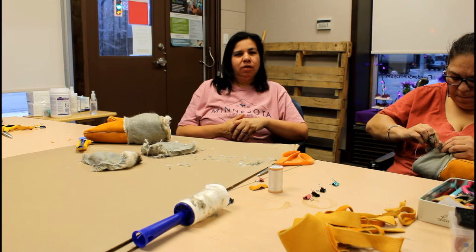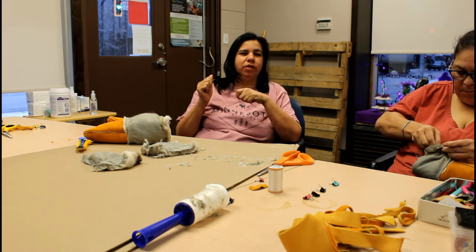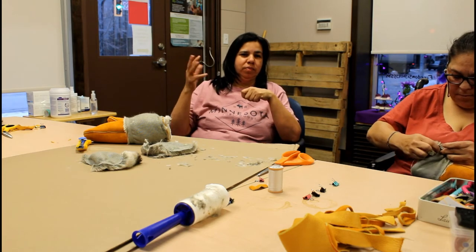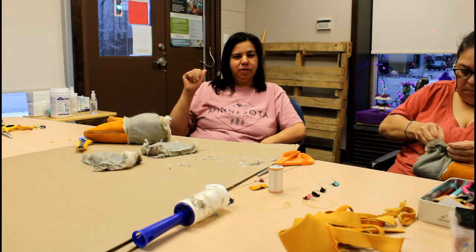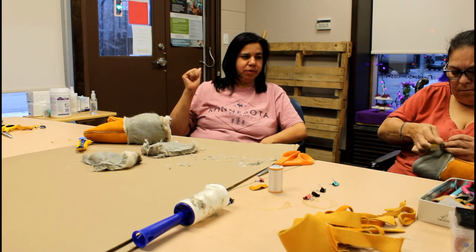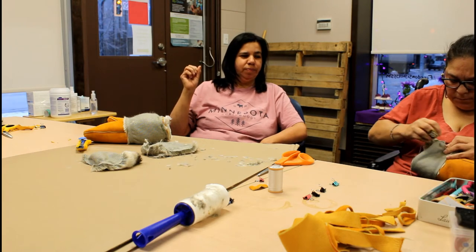A good idea when you're sewing your mitts is to have one of those little stress balls at the end, just to help move your fingers. I know mine get sore after sewing for so long, and that little stress ball helps straighten them out and helps the muscles, because your fingers are in a certain position when you're sewing all the time.